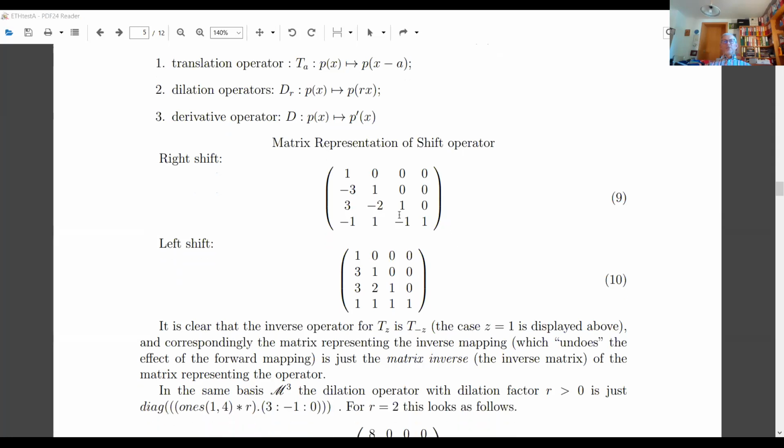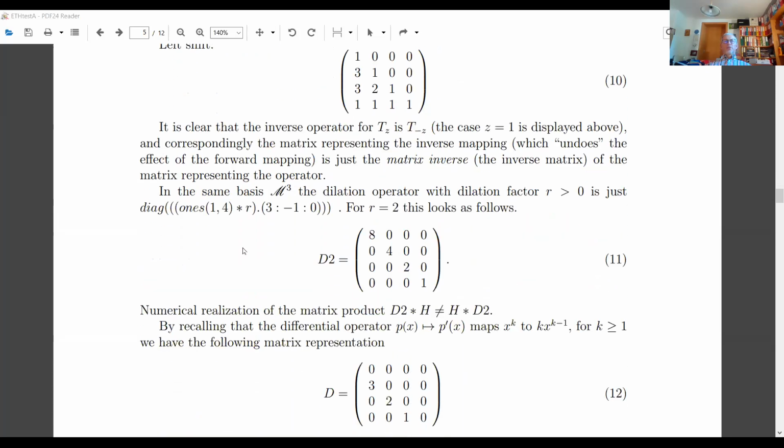And the inverse of this matrix, you can see it quickly, either by saying, well, clearly the inverse of the right shift is a left shift, so you have x plus 1, or you compute it directly. And it's interesting to see that the triangular matrix form here has diagonal elements which are all ones. So the determinant is equal to 1, and the inverse of the determinant is also equal to 1. This is why an integer shift matrix has an integer valued matrix also for the inverse.